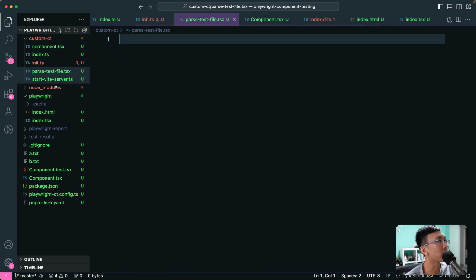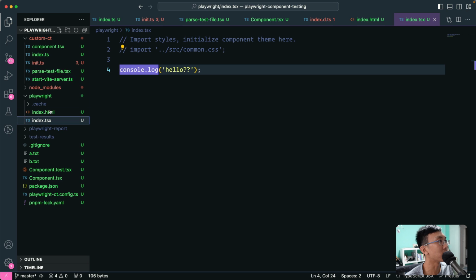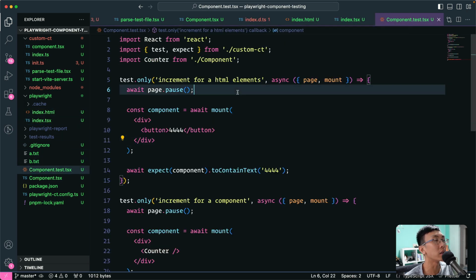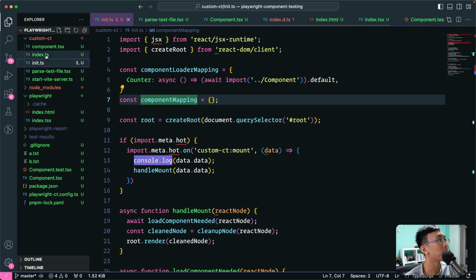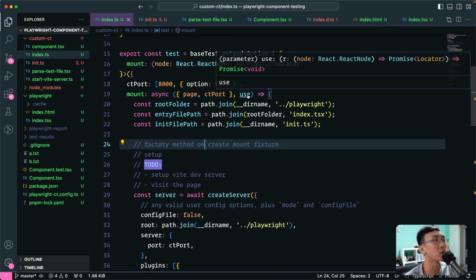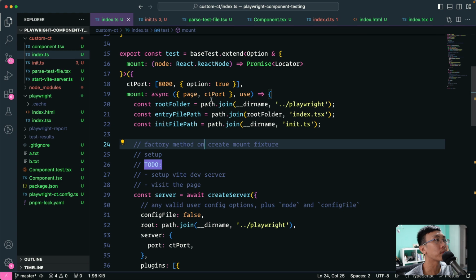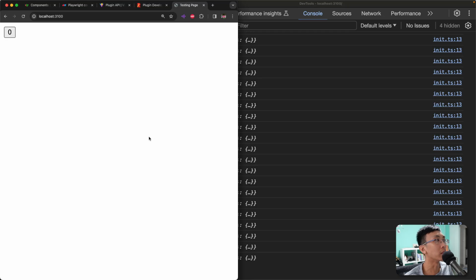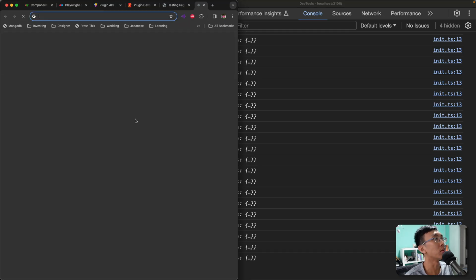And I'm not sure we can even get the file name of the test file that we are parsing over here. Let me check whether we can actually know, in our fixtures, what the current test information is.